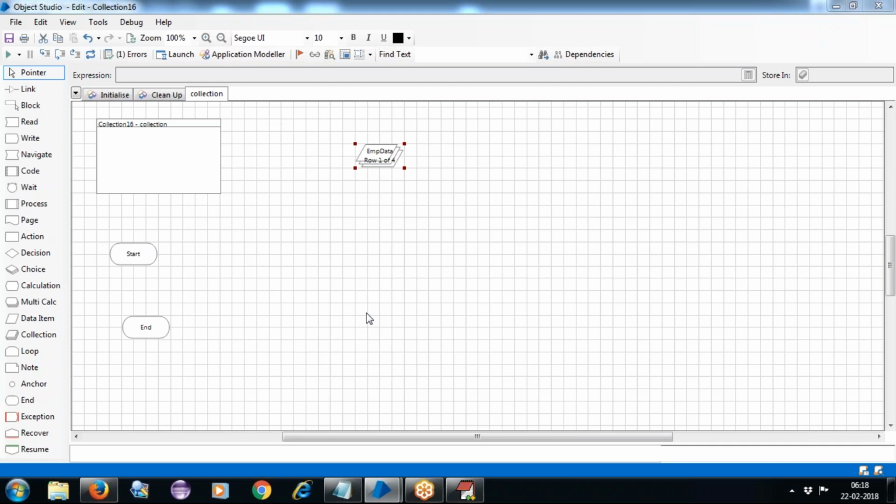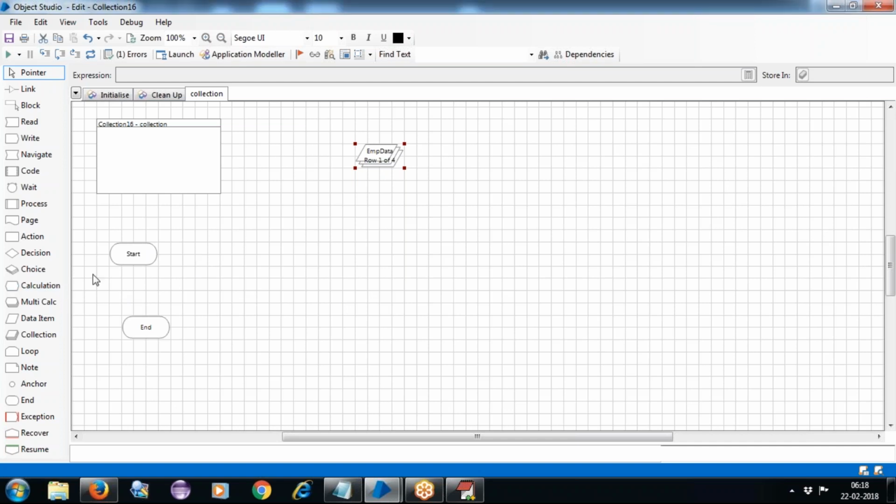To read the data from the collection, we use the stages, which is the calculation stage. We already discussed the calculation stage, right? Basically calculation is used to perform calculations, but for now, to read the data from the collection also, we use the calculation stage.